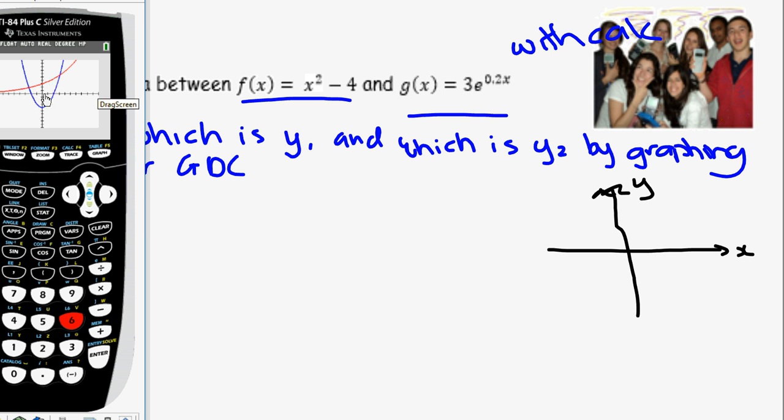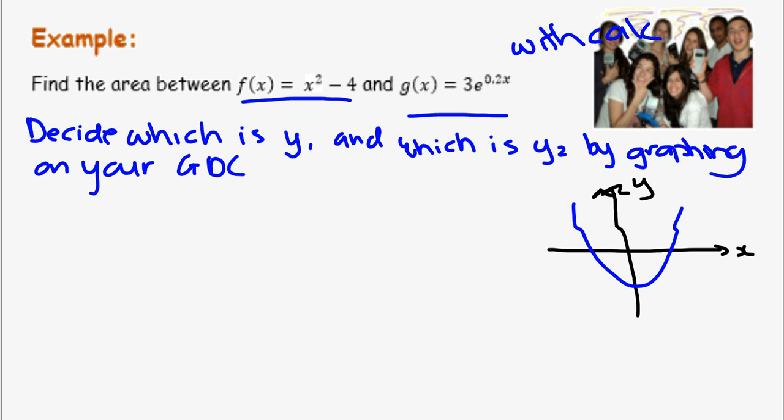So we are going to need to find out the intersection points, but we also need to define vaguely which one is y1 and which one is y2. So which one would you say is y1? Yeah, the red one, that's right, this one. You can see it sits above. So this is an example where you have to work that one out. I do a quick sketch, and you might get a bullet mark for that. Get the calculator going, and it looked like this.